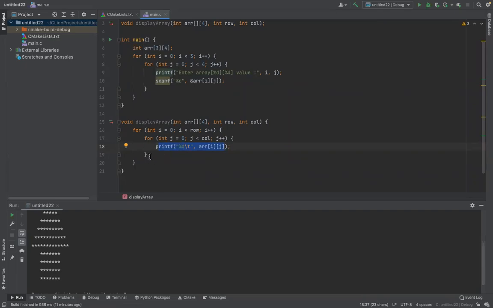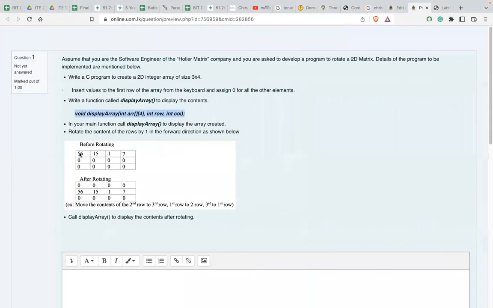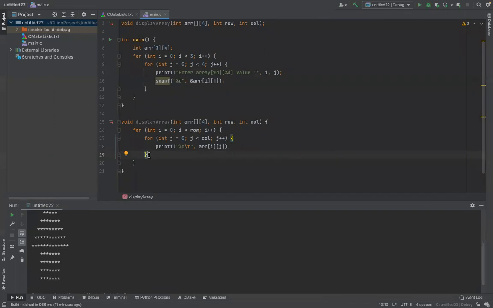After you print one line, 56 15 17, the second line would also print in the same line. Therefore, once the inner for loop is finished, you have to go for the /n. That means printf /n, go to the next row. Otherwise, the values will be printed in the same line.